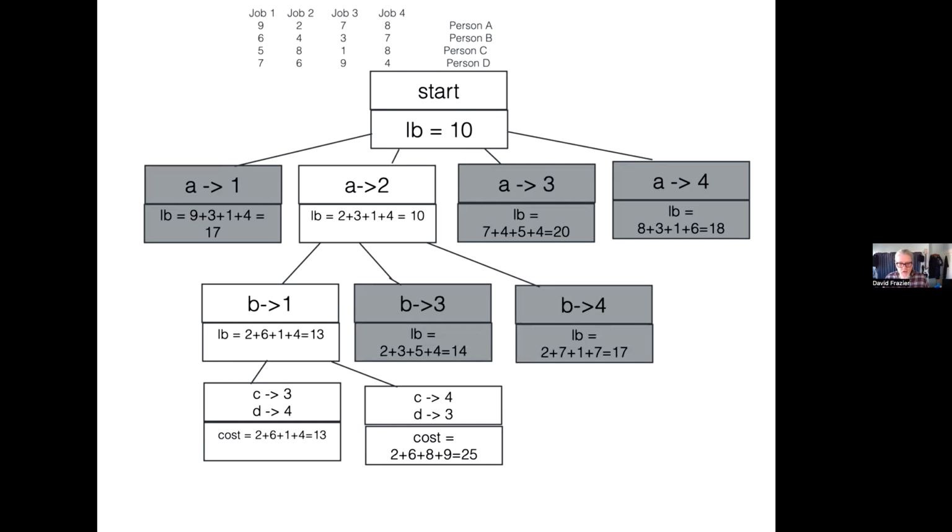We then can put the last two together, since picking one assumes the other one, and it turns out that our lowest cost then for this particular assignment problem is going to be 13, okay. So person A takes job 2, person B takes job 1, person C takes job 3, and person D takes job 4, okay. So that's how that's going to work out. We have our inferior solution, and we have our superior solution being the lowest cost, being 13, okay.